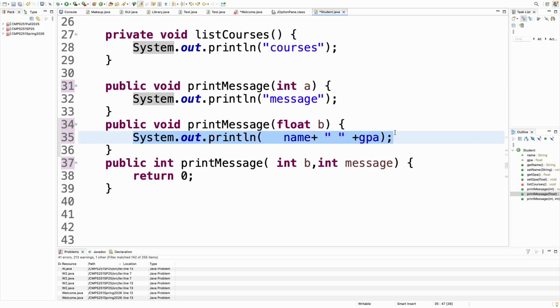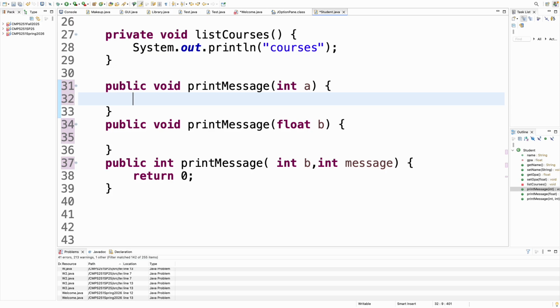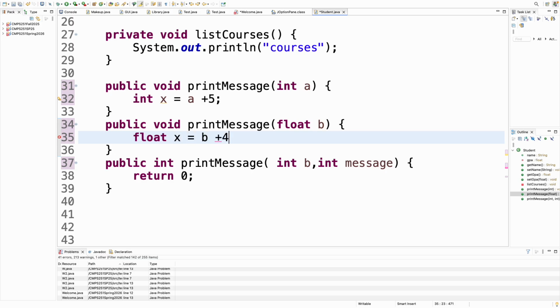Well, from a signature perspective, the content has no importance. Like I can just say a plus whatever, 5. I can also do it here if you want, b plus 4, whatever it is. The content has no impact on the signature.